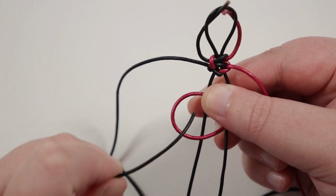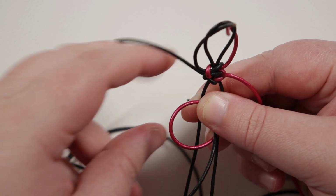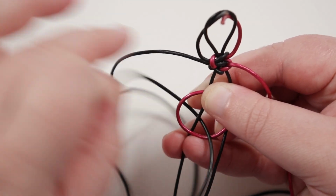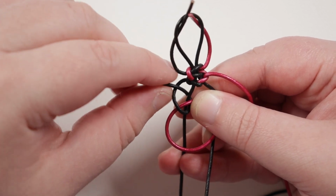Take the end of the other length of cord, go down through the loop, but make sure we go down in between the two holding cords, so we just catch that left one as well, and then also bring it out through the loop of itself here on the other side and pull it all the way through. So again, we end up with something like that. You can see that's what we had on the other side, but now it's just with the black one.